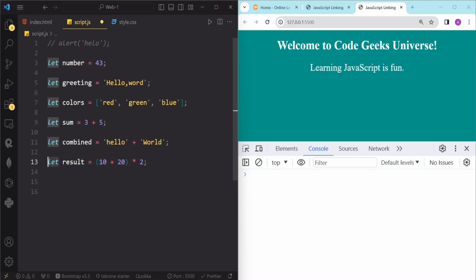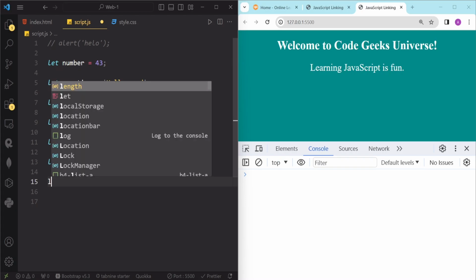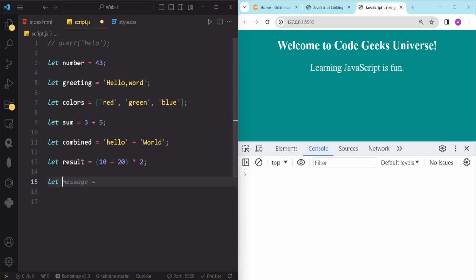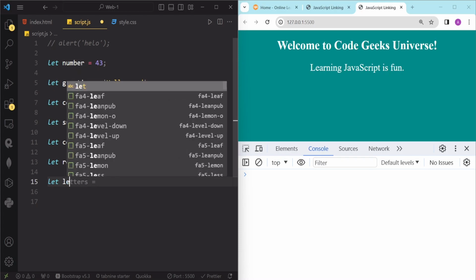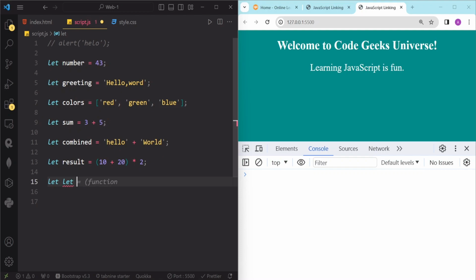Like if we use this let keyword, which is a JavaScript reserved keyword, to create a variable, as in our examples, and then use this let keyword for a variable name, you can see we get a syntax error. Let me show you an example. Here I am using the let keyword, and then for the name of our variable I am using this let keyword again, and I am setting it to 34.